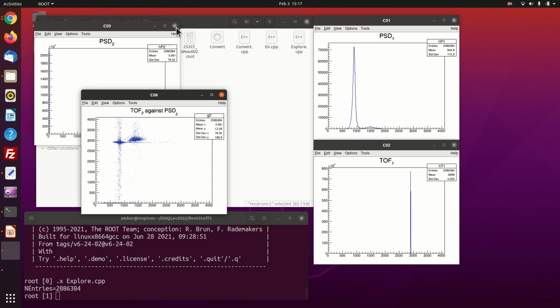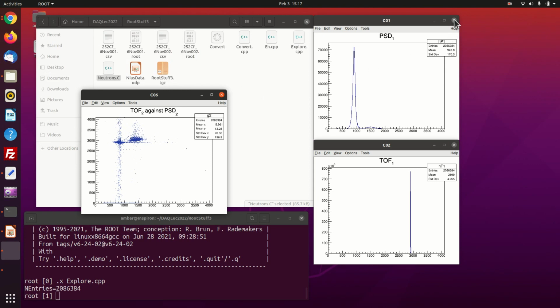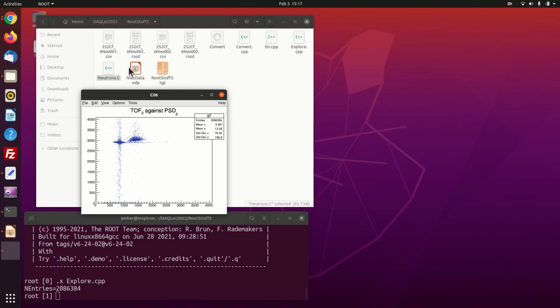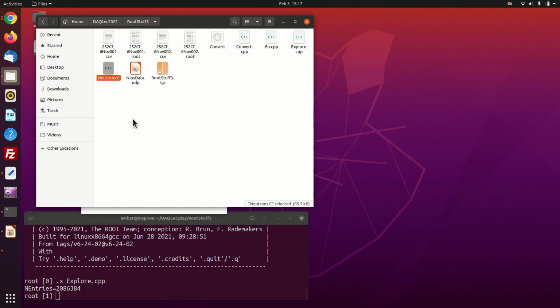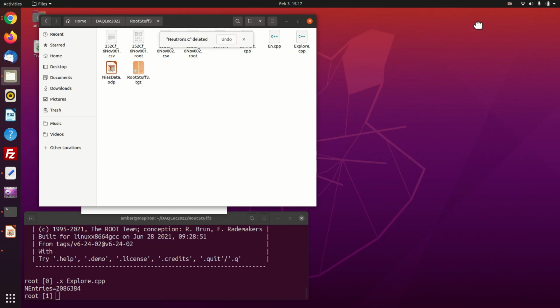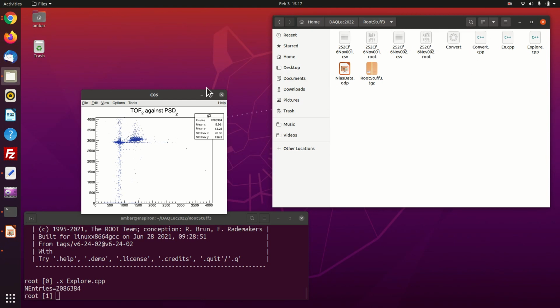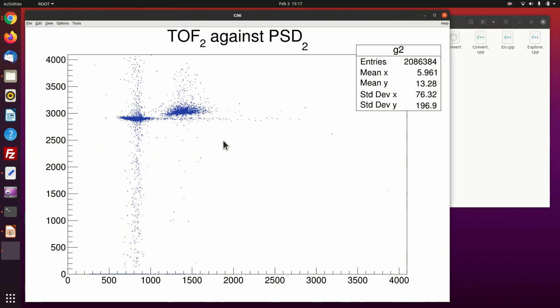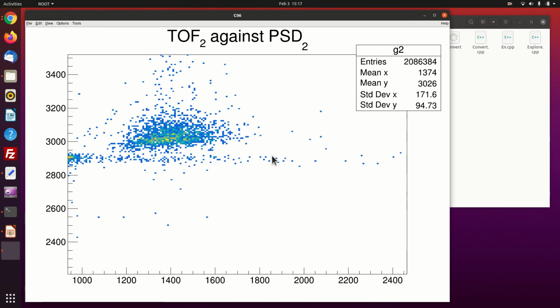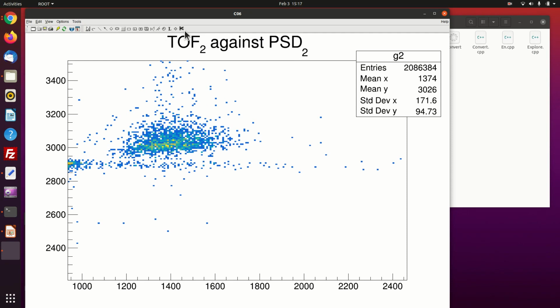What happened is that we didn't position our mouse properly. So let's remove this neutrons.C. We remove it, move to trash. Okay, so that's gone. Now let's work on this again. Our aim was to draw a banana gate around this. We zoomed it and then Options, then View and Toolbar, then the scissors tool, and then okay.